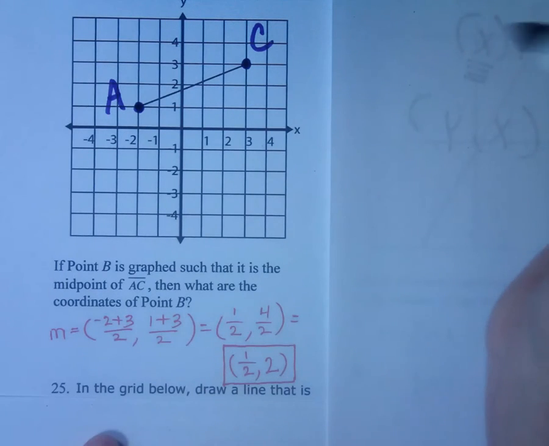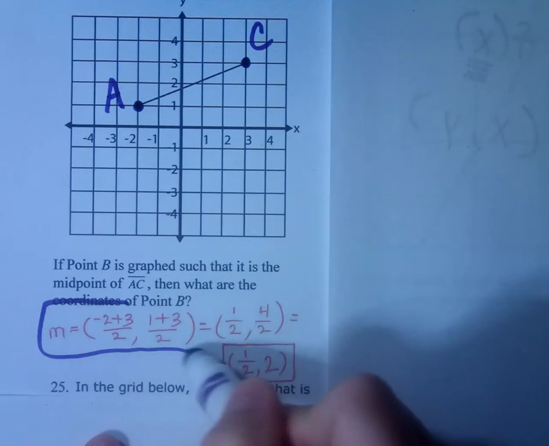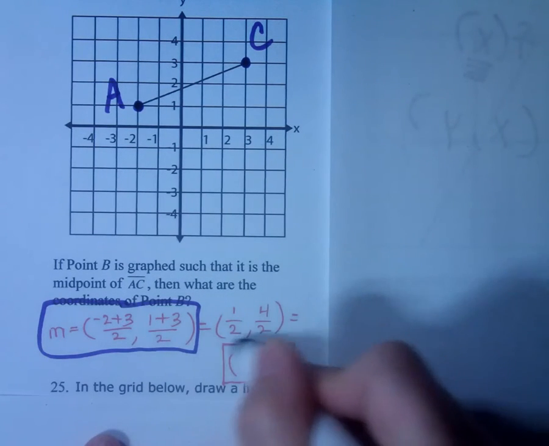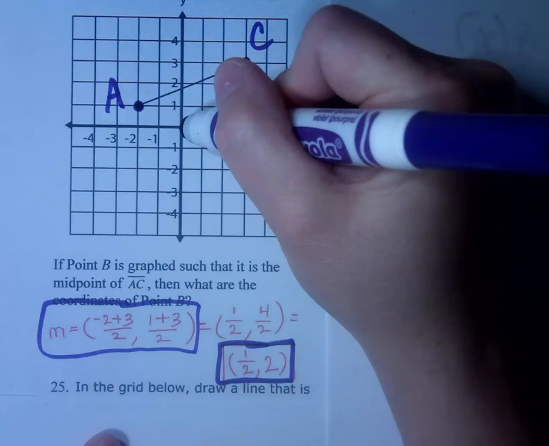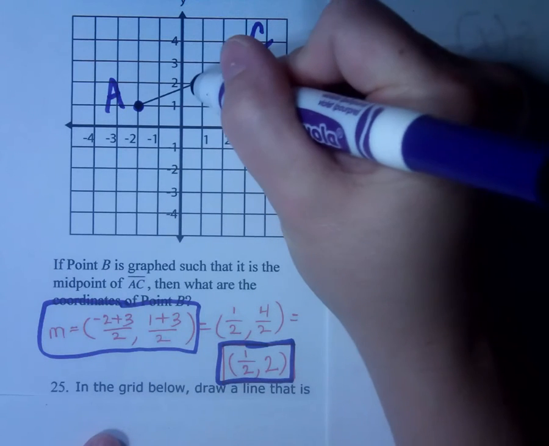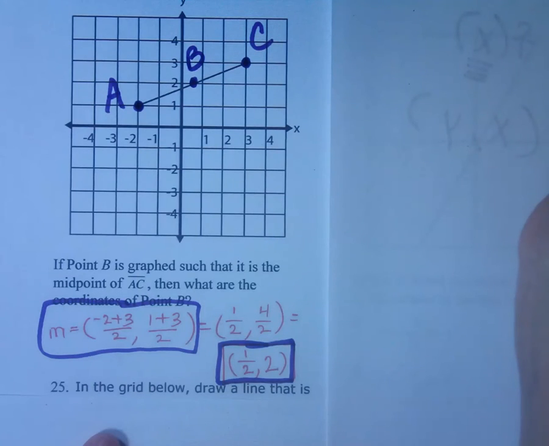And if I want to know exactly what it is, I just follow the formula where you add your x's, divide by 2, add your y's, divide by 2. Very simple. We've already seen a few problems like this. And you can see that you get a midpoint of 1/2, 2. Let me just graph that. I go right a half and up 2. Does that look like B is the middle of that line segment? Sure does.